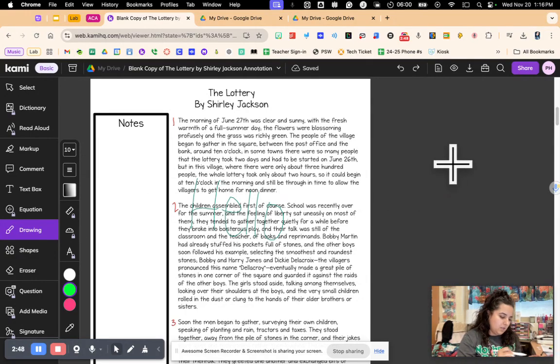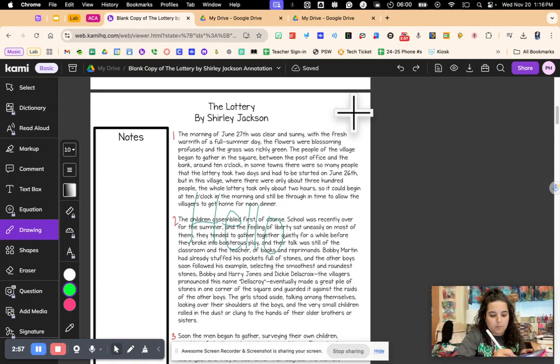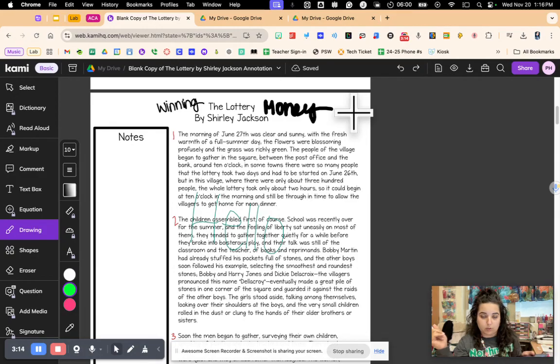So if I want to make my font bigger, and say I'm having kids think about what they would think of the lottery, people would say like money. And again, it takes a couple seconds for it to pop up. I just finished writing the word money. I might say winning. Takes a couple seconds to pop up. But again, if I have my iPad shared to the screen, like the big screen, it would be instant. If I have my computer shared to the big screen, it would just take a couple seconds.